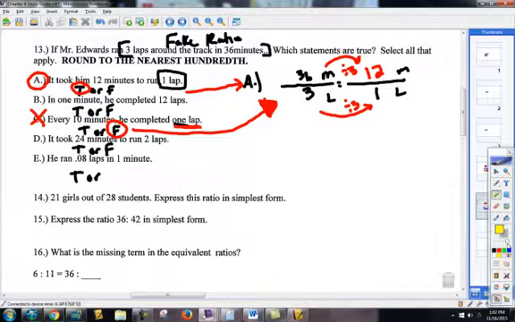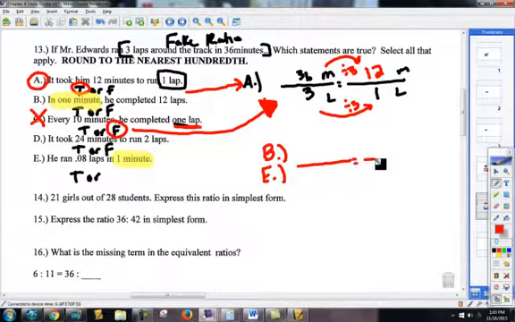Now I'm going to highlight some stuff here just to show you. It's saying in 1 minute. You guys should all be thinking already, well, that's a unit rate per minute, and you know that every ratio has 2 different unit rates. And I see 1 minute here. So for my next proportion, I'm going to either prove that B is true or E is true. One of the two. I'm going to do it like this, just so you guys can kind of see it. You don't have to do 2 separate proportions.